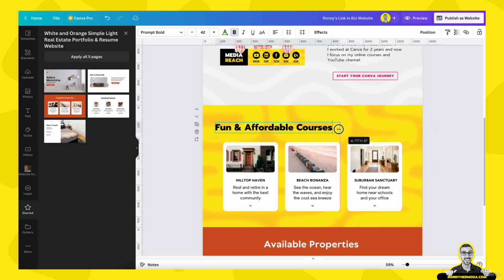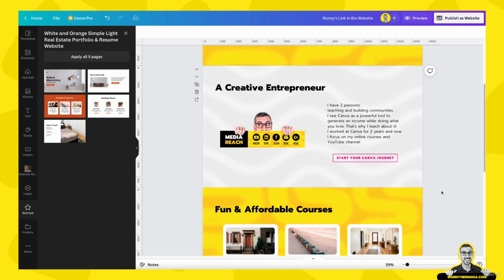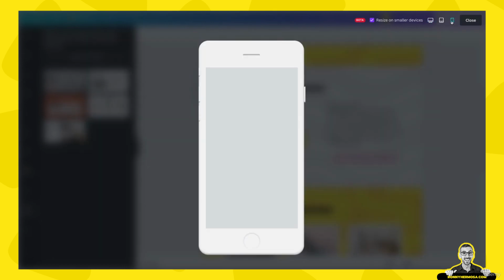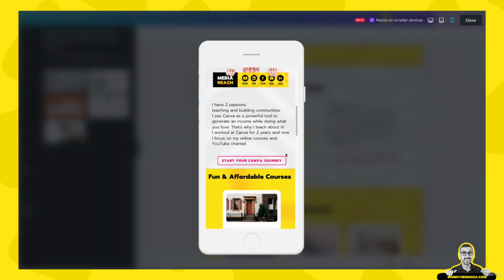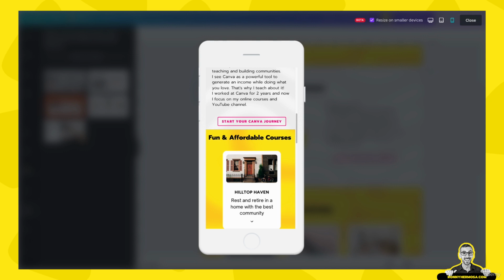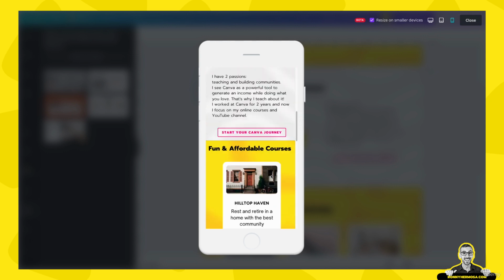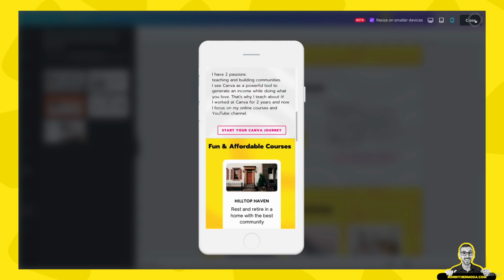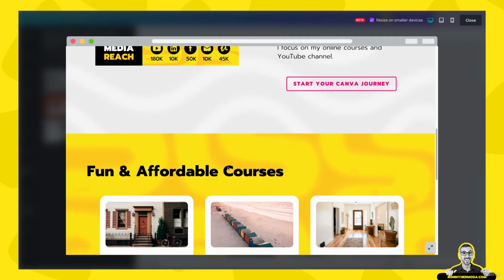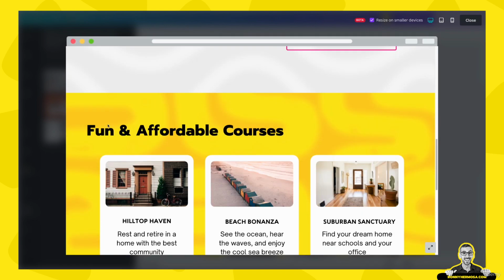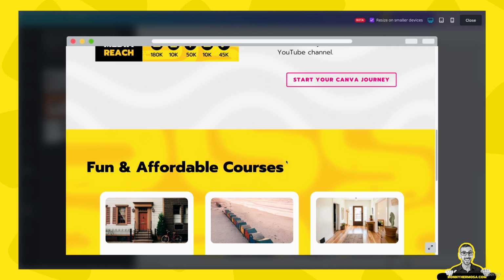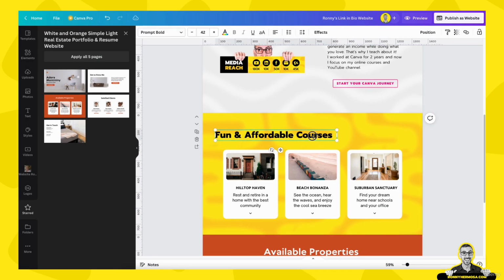Now, let's see how this looks. I have no idea if this would look good at this stage. So let's go ahead and preview this. Go straight to mobile. Yeah, this still fits right here. So this is good, but it doesn't look that good on the desktop preview. Well, it's not too bad, but I mean, if it was centered on the page, it might look better. So let's try and see if I could center this.